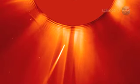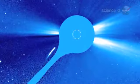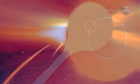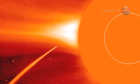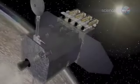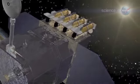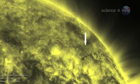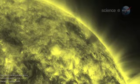Several Kreutz fragments pass by the sun and disintegrate every day. Most, measuring less than a few meters across, are too small to see. But occasionally a big fragment like this one attracts attention. The best view of all came from NASA's Solar Dynamics Observatory, or SDO for short. "The Kreutz debris stream happened to be passing right across the solar disk, as seen from SDO," notes Battams. "That was fortuitous for sure."